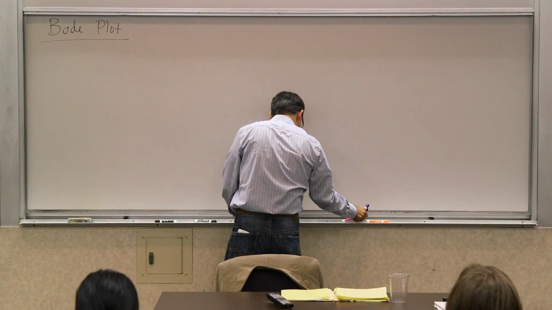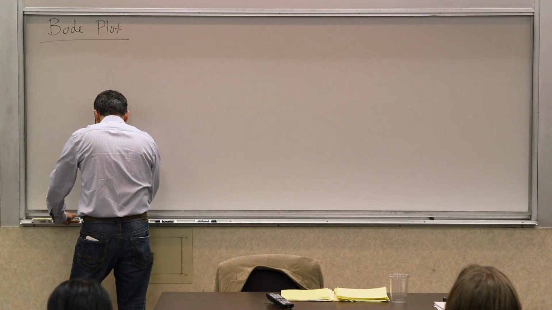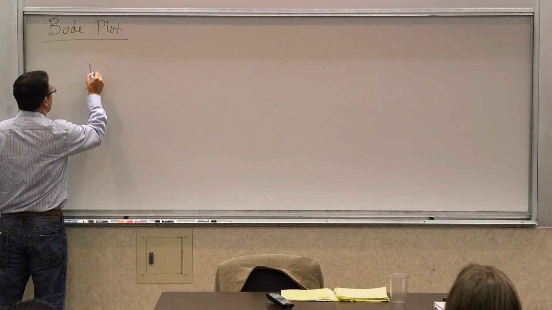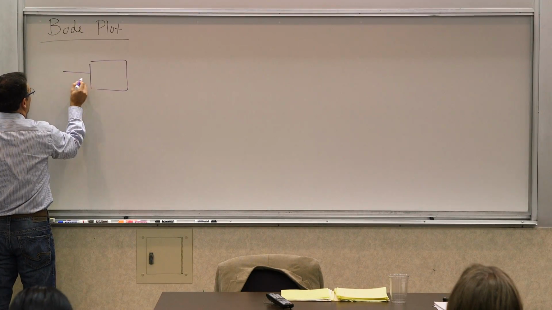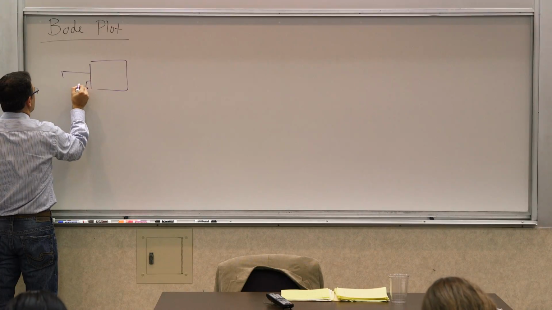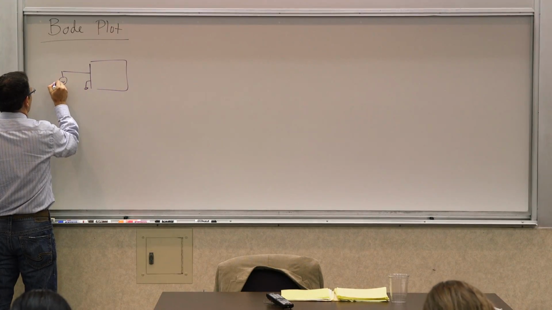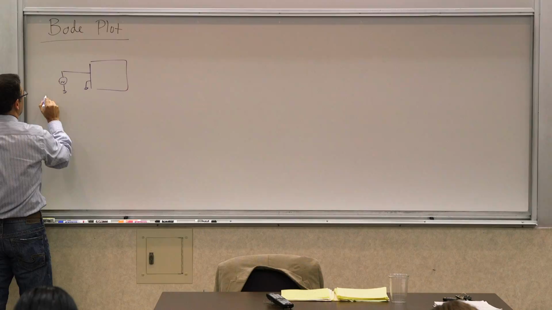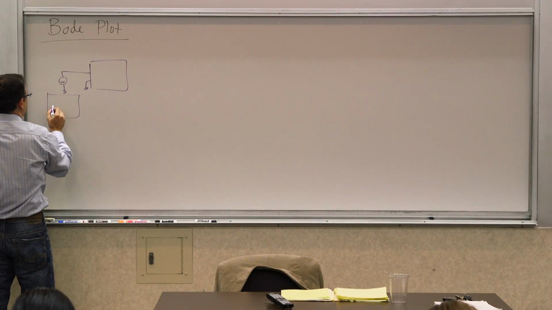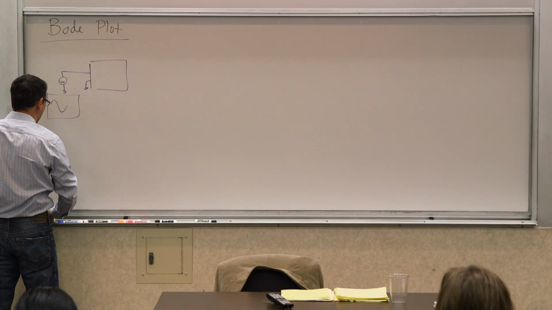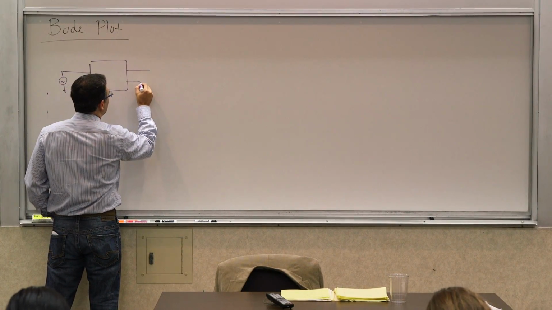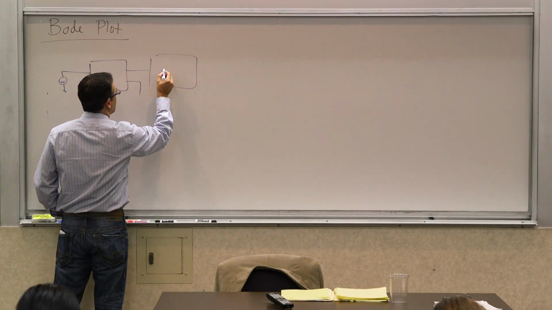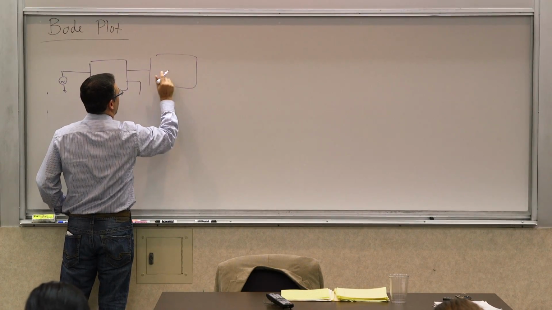so let's say you had this box, and this was in the lab, for example. So you had a box, and it had an input and an output. So you applied some sort of an input to it, let's say, so this is some ground, this is some actual waveform, so let's say it's a signal generator, and it generates some sinusoidal waveform. So let's just do it this way. And then you take the output of the system, and then you connect it to an oscilloscope that would show you the waveform, for example.